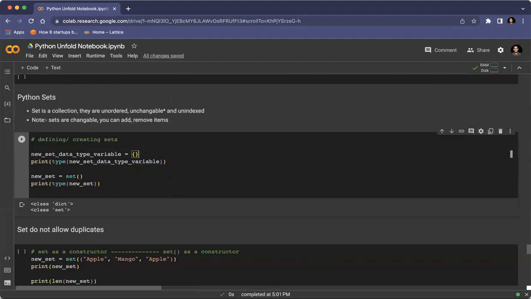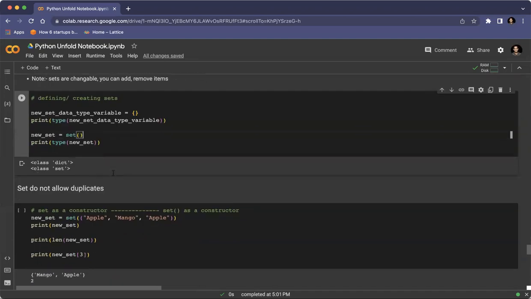So there is a catch, but the moment you start using it as a set, like the add function, it will behave like a set. Python is a dynamically typed language, so it assumes the data type of the variables the moment you start using them. Here you have not defined whether this is a set or a dictionary. So Python by default assumes the bracket notation is a dictionary. Just keep this in mind. The correct way of defining a set is with set as a keyword.